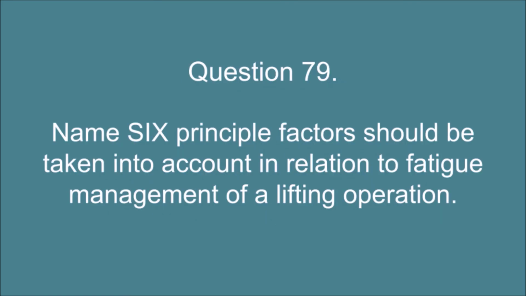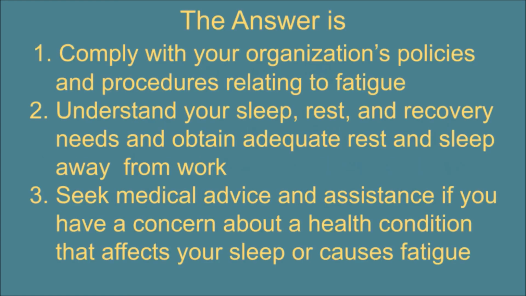Question 79. Name 6 principal factors that should be taken into account in relation to fatigue management of a lifting operation. The answer is: 1. Comply with your organization's policies and procedures relating to fatigue. 2. Understand your sleep, rest, and recovery needs and obtain adequate rest and sleep away from work. 3. Seek medical advice and assistance if you have a concern about a health condition that affects your sleep or causes fatigue.